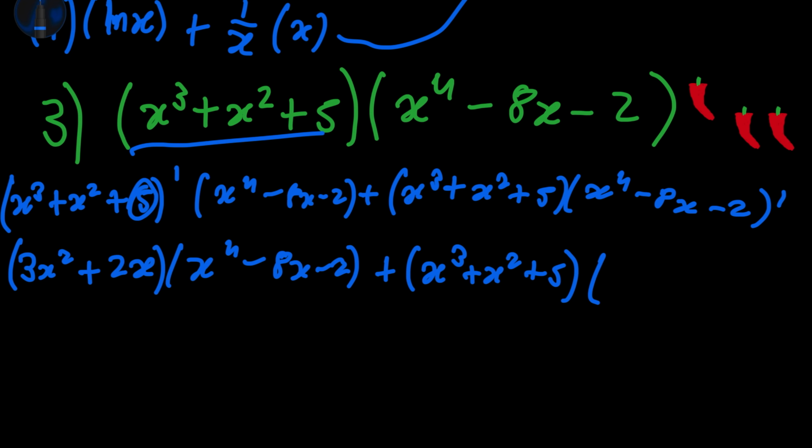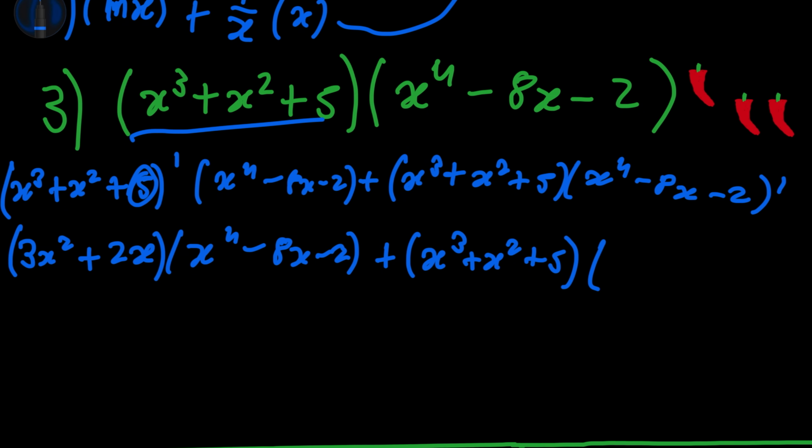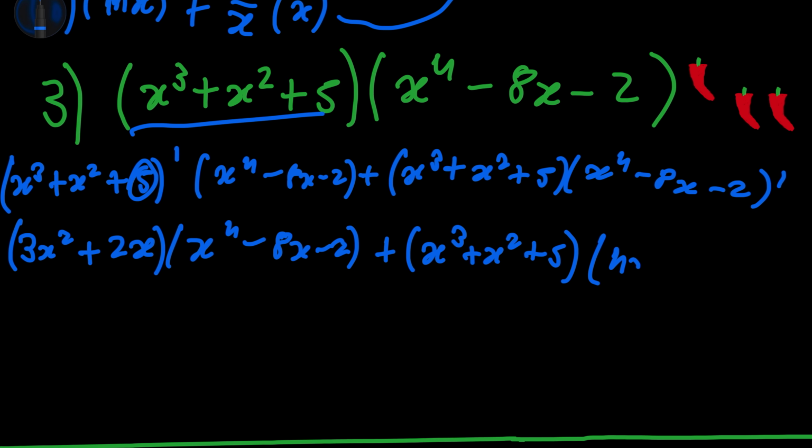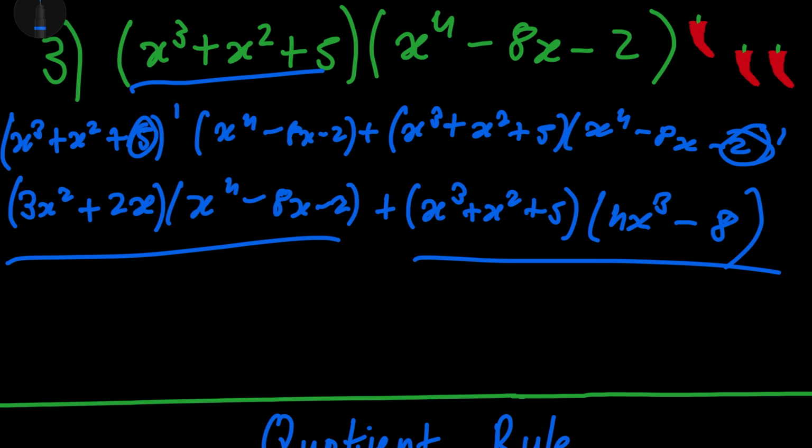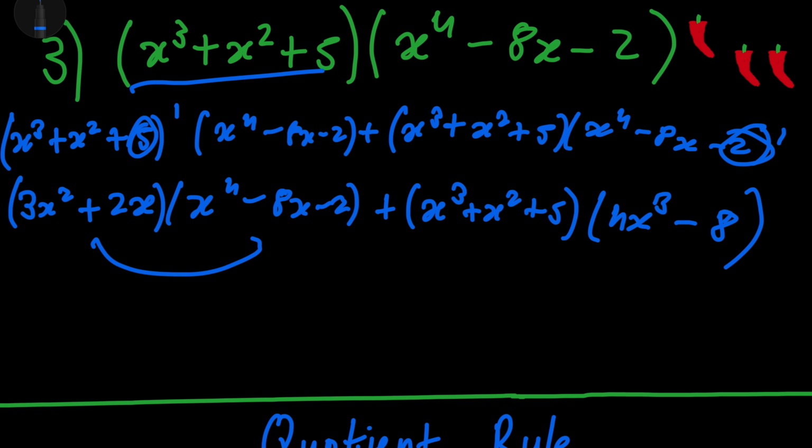And then we take the derivative of this term now. So we bring 4 to the front, so it becomes 4x, and then subtract 1 from the power, cubed, minus 8x, so we take 1 down. So 8 times x to the power of 0, which is 1. And then 2 is a constant, so we don't need to consider it. That right there is our fully expanded form. Now you can simplify this by multiplying them out, but I think it's a waste of time right now, since it's just foiling and it takes a while.